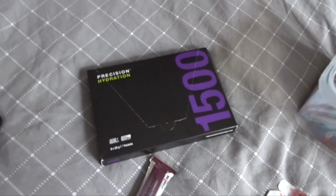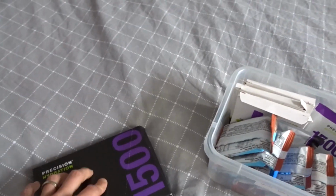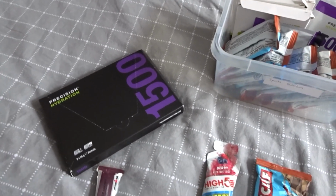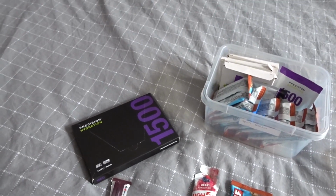Along with that, obviously I have my hydration, and I'll put probably 2 sachets into my bottle on the bike, which, like I said, is on the actual frame. Let me quickly show you that. So this is the bike bottle. It sits on the frame. So it sits just in there, like so, and there's a tube that runs from it, from my bars, which makes drinking quite easy actually.